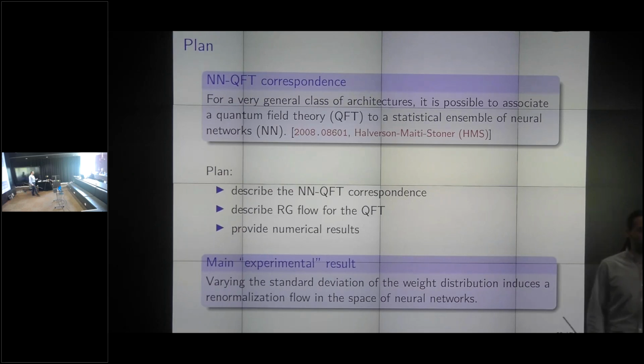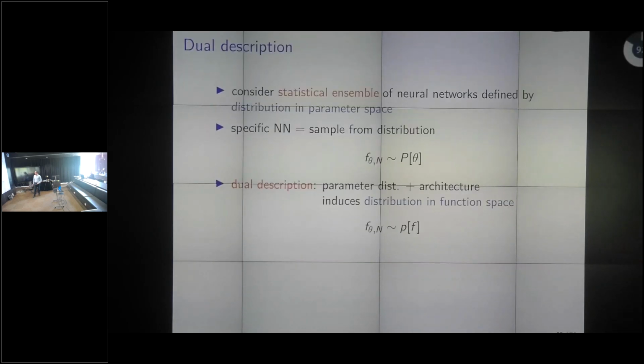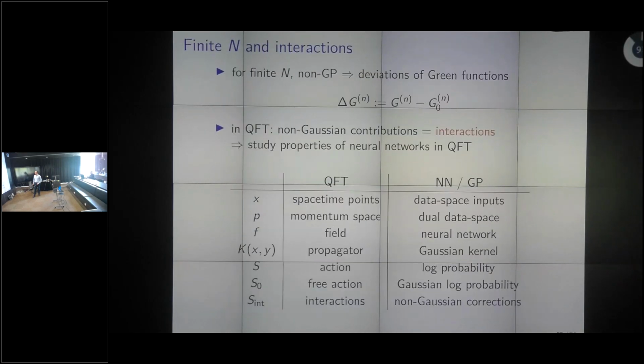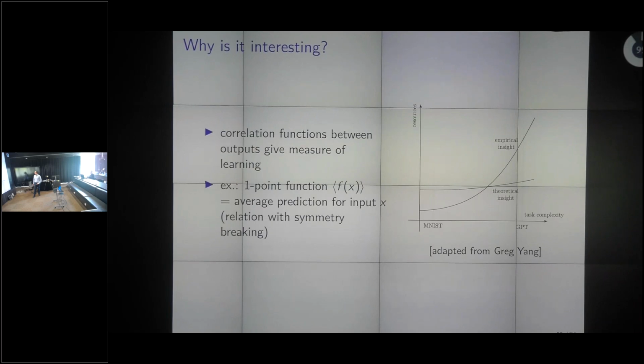The hope we have is to generalize this procedure to other parameters, so that you don't need to do hyperparameter tuning. You just need to train for one set of hyperparameters, and then you use flows in the space of functions from physics to tell you which parameters you should select. I will just show one plot. Okay, so here it's this idea that for simple tasks, it's fine to use empirical insight. I just use brute force and solve the problem without asking too many questions.